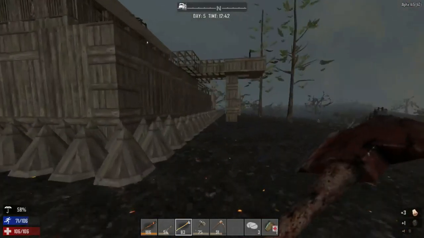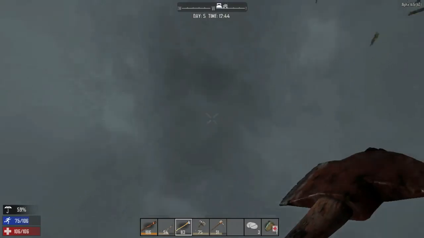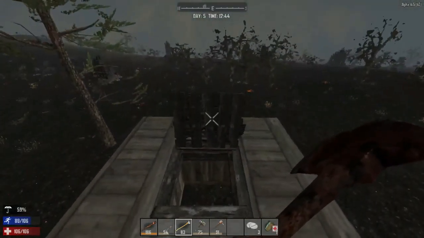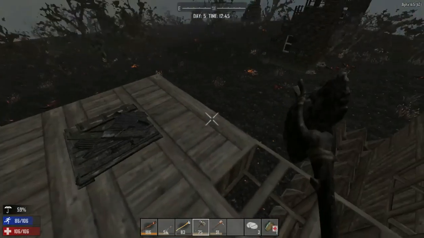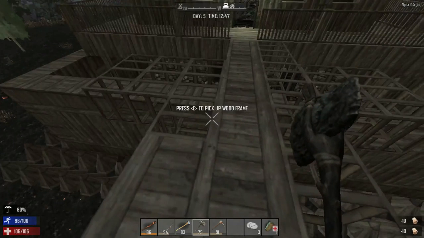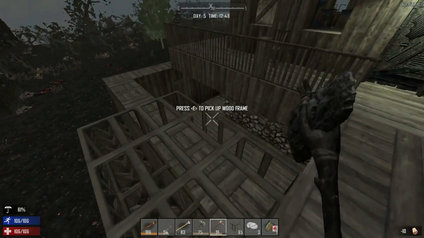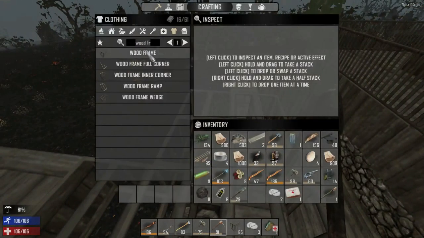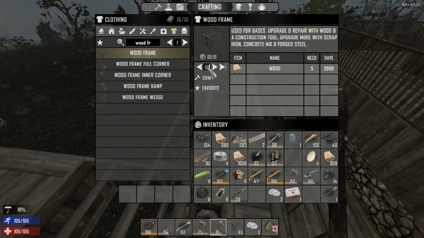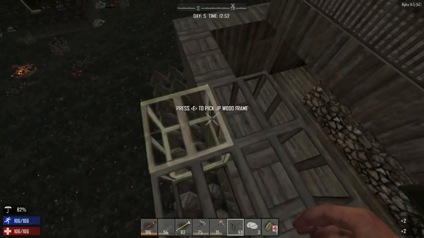Perfect. Okay, now I'm gonna run up here just in case. Perfect. Nice and safe with Lushable Echoes patented entry technology. I wish I had better tools, but that's okay. I am building more of these wood frames. So let's build some more wood frames yet again. Gonna build 50 more. We should have enough wood to last now. And I'm just gonna build away here.